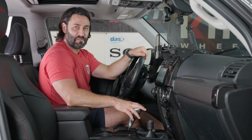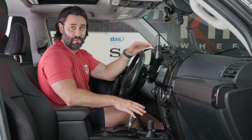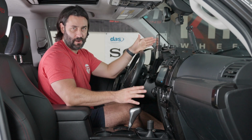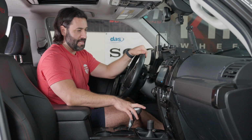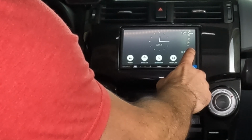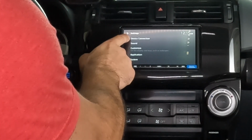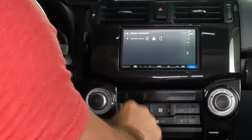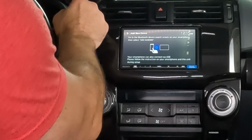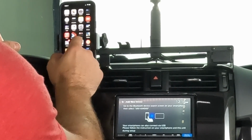All right, so without further ado, let's bring out the star of this show, which is wireless CarPlay. In my instance, I'm an Apple user, but the same rings true for wireless Android Auto. To pair your phone with your new Sony 4000, we're gonna go to settings and then device connection and add a new device. And as you see here, go to the Bluetooth device search on your smartphone. So let's open that up and we're gonna go to Bluetooth.